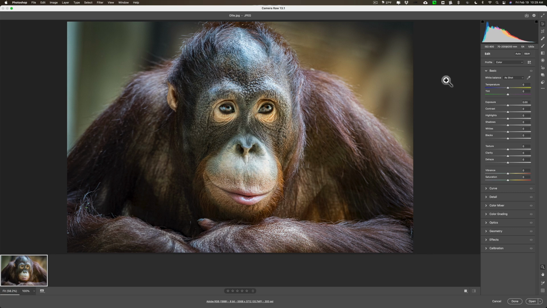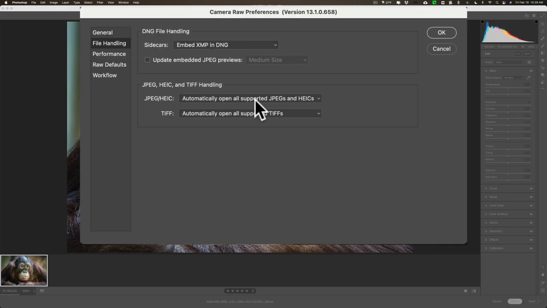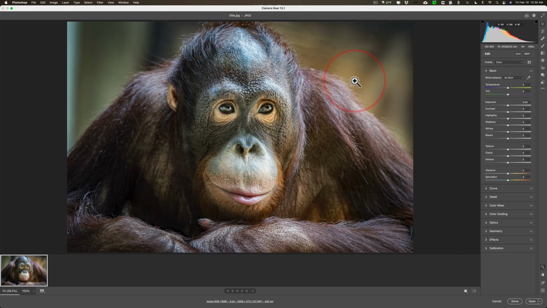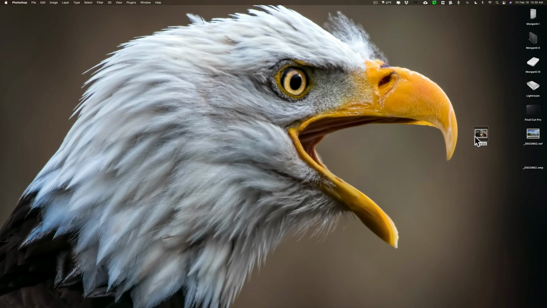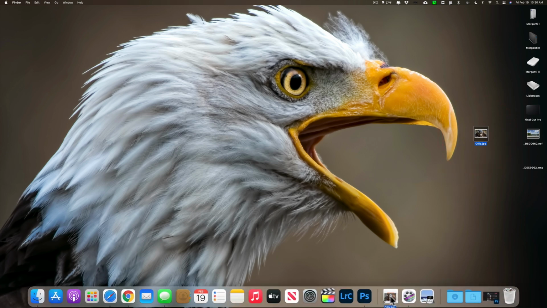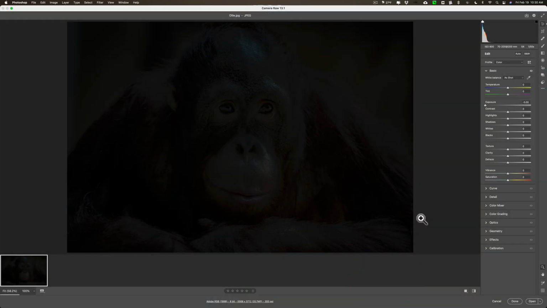All right, let's go back to this gear and let's go back to the default settings. I'll do them on both even though I'm not opening TIFFs. So I'm back on those default settings. The default setting was, remember, when I open up a JPEG in Photoshop, it just opens up directly into Photoshop. But in this case, before I close this down, let me just take exposure all the way down, just so you could obviously see I did an adjustment in Adobe Camera RAW. I'm going to click Done. Now I'm going to take that same JPEG, and I'm going to open it back up into Photoshop. You'll see it opened up into Adobe Camera RAW. That's because I did an adjustment to it. So that's what, by default, will happen.